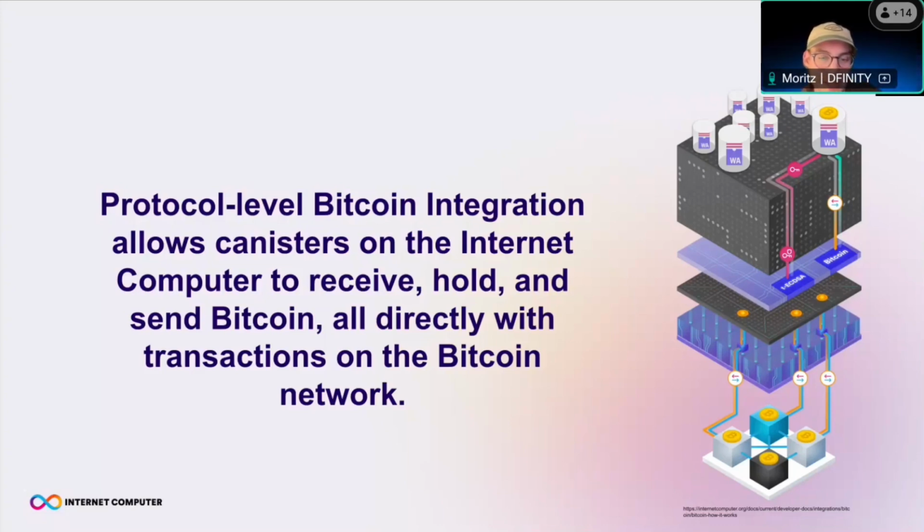So in essence, the difference between existing solutions and the Bitcoin direct integration is that in our case, the actual funds, so the actual Bitcoin, are held by a smart contract directly, which is also issuing the tokens. This is basically describing ckBTC, which we are going to see at the end of the presentation. Whereas with solutions like WBTC, there's always some level of trust that you need to be willing to give, and always some risk of the custodians of the assets being hacked or turning rogue or whatever.